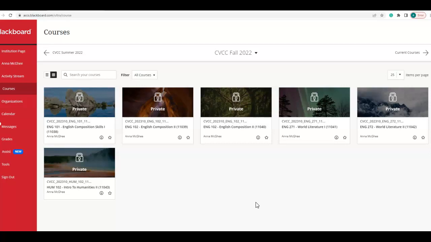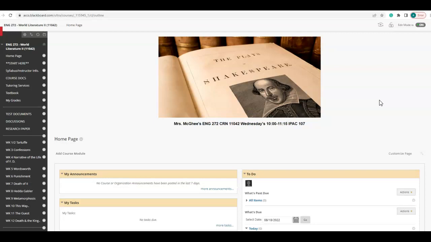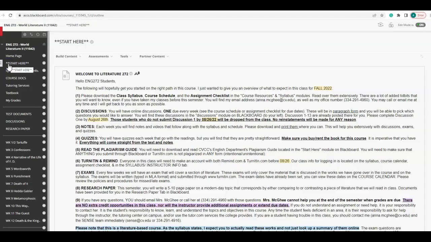When you open up your Blackboard, you're going to go over here to the 272 quick link to your module. You will notice that it opens up to give all of the course links and objectives. The first thing you're going to want to do is click on the Start Here button. I'm going to go through some course expectations. I will also do these in class when we meet on the first day. So this will just be an overview of what we go over. If you have any questions, you can ask them then, or you can email them to me.